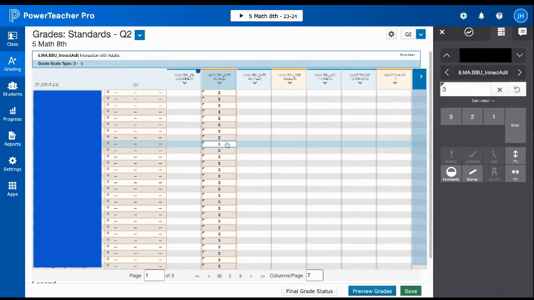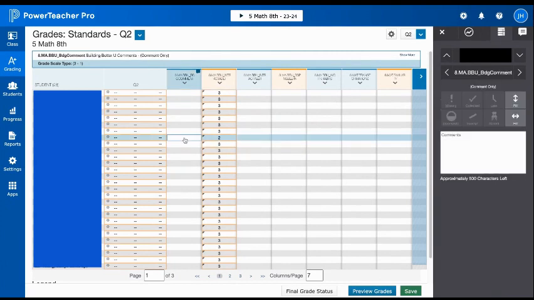Now, if I change a score to something other than a 3, it's usually best practice to then put a comment next to that explaining why that student is receiving a score less than 3 on the BBU. So once you've done that, then you can move on to the subsequent columns, which are your actual learning requirements.